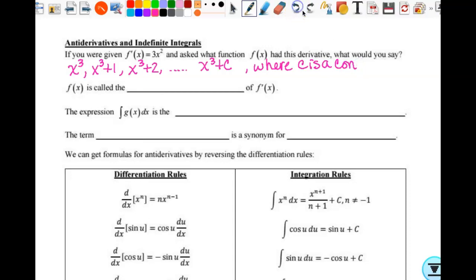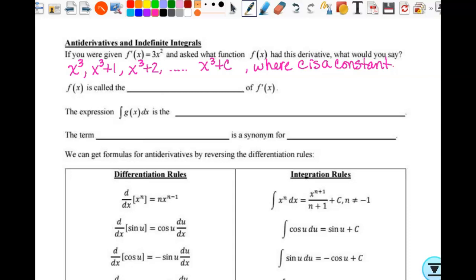Hang on, let me write the rest of this word so I can spell, and then I'll answer your question. Where c is a constant. That looks like all one word, but it's not some weird word. The way we write it is plus c, but c could be a negative number. So c could be negative 5, then it would be like minus 5 or whatever. Okay, we good with that?